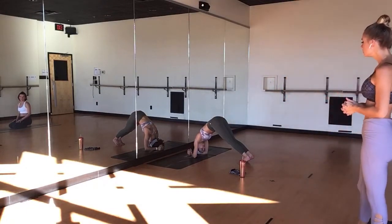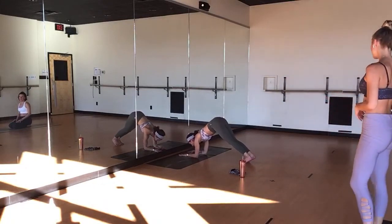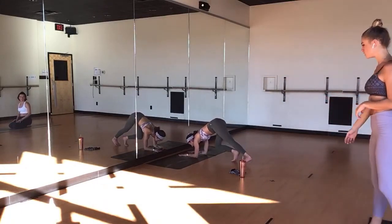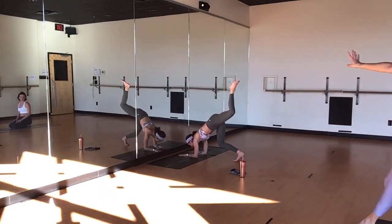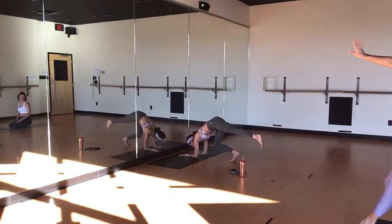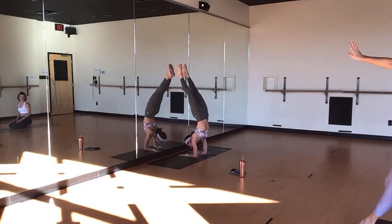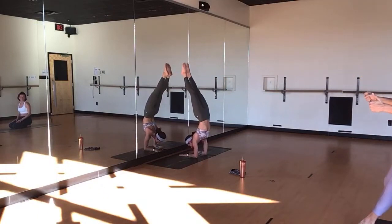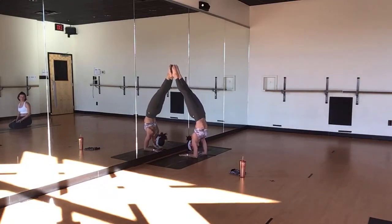Now, just look in between the elbows or a little bit further forward and come into your standing split situation here. Good. Straight top leg, and then perhaps you'll kick all the way up so that your hips are over your shoulders. Awesome. Elbows squeeze inward, pushing the earth away and finding a slight cat back instead of a cow back to counteract that bend. Nice, Tia. Thank you so much.